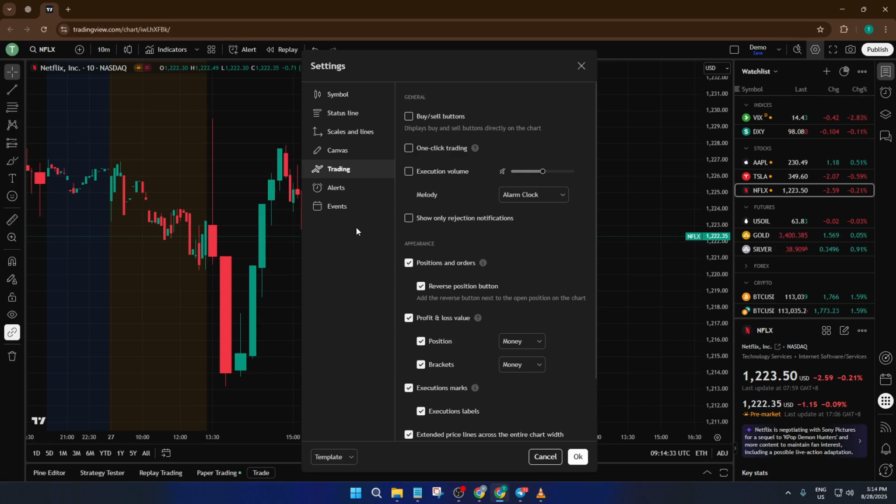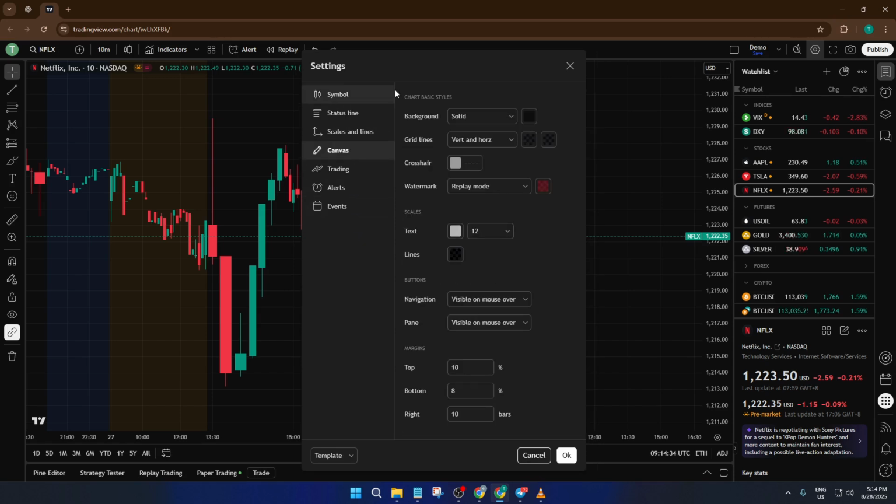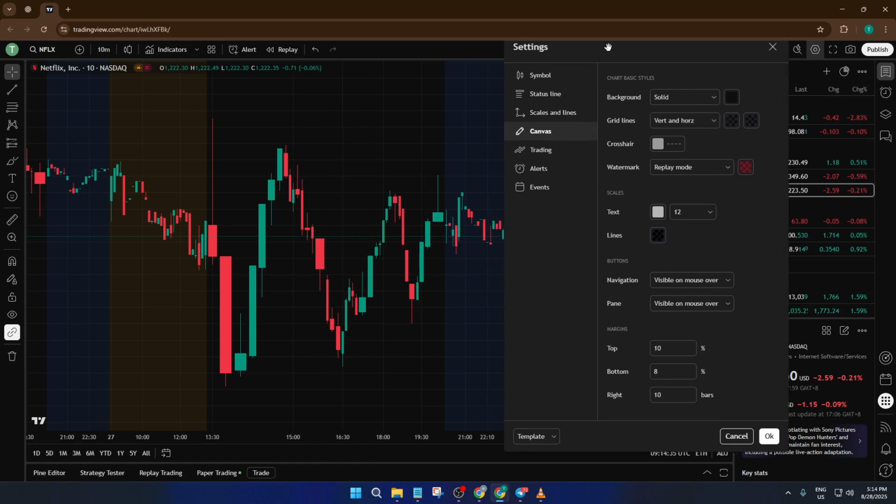Now that you're in the settings panel, look for the option labeled Canvas. Sometimes these menus can feel overwhelming, but Canvas is basically TradingView's term for the chart background, the blank space behind your price bars, lines, or candles. Go ahead and click on Canvas. Within the Canvas section, you'll see a setting called Watermark. This is what will add that subtle, informative background text. Find the watermark setting and make sure you check it to turn it on. Once you do, you'll notice a few ways to tweak the watermark.